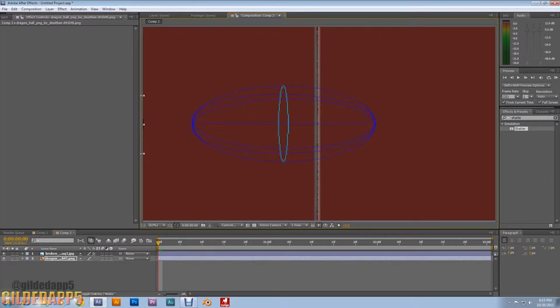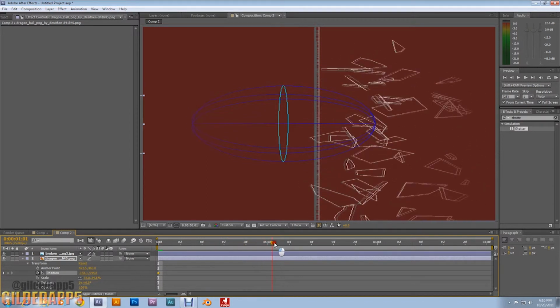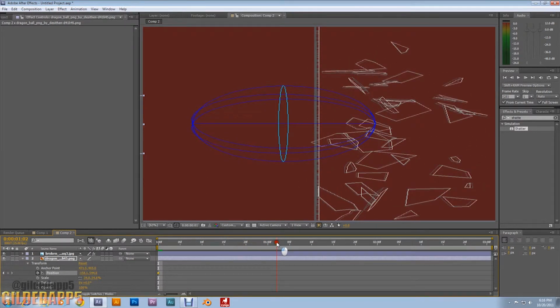What I want you to do is go under here under transform, and we're about to key in. We're about to key. That's what they call it. Animate. We're about to key. So I want you to click on the stopwatch. We're going to key in some animations real quick. Click on the stopwatch under position and go out to about frame 27. Then what I want you to do is bring your projectile. I'm using a D-pad for this. Alright, till I can grab it. And I want you to take it off screen.